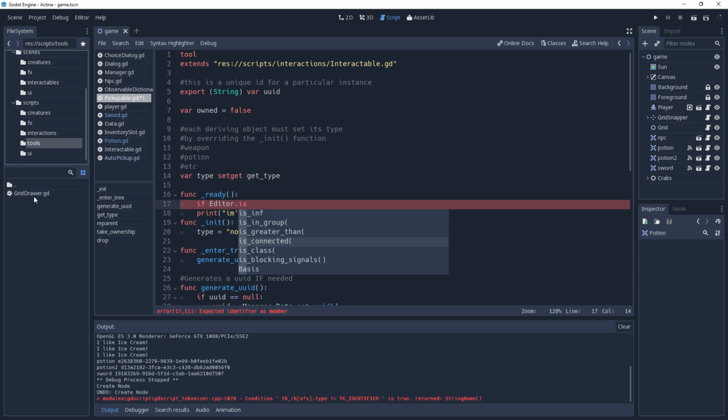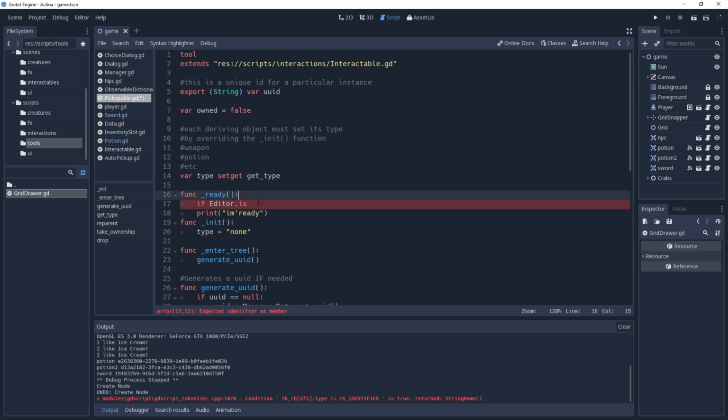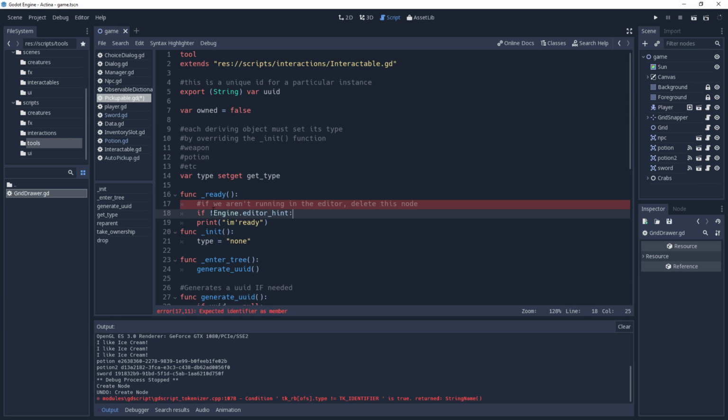Maybe I can do it like that. What is it? Editor. Yeah. So we want to know if we're running in the editor, right? If we are running in the editor, do stuff.